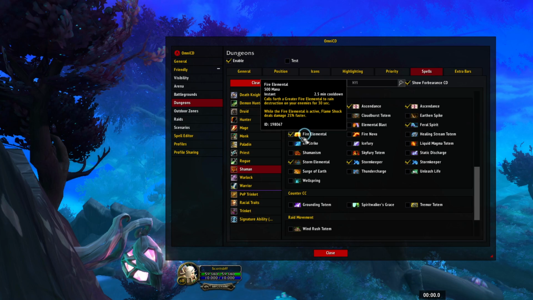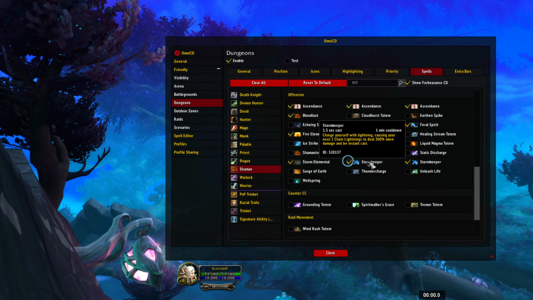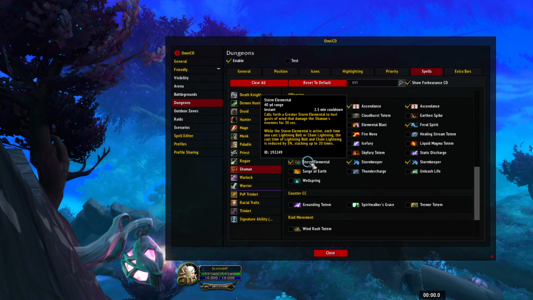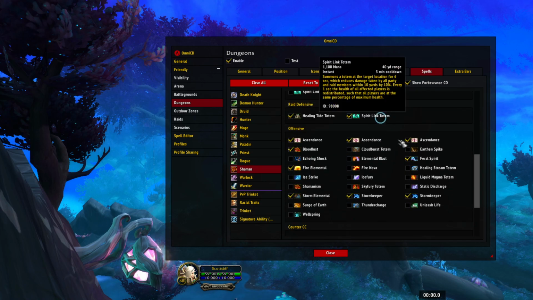Fire Elemental is not something you would pull around, but Storm Elemental is something you'll pull around. A Storm Elemental and Stormkeeper burst is like 20k sustain for 40 seconds. This is really good damage, the Stormkeeper Storm Elemental combo. And if they're playing the right Legendary, they can get this down to a 1.5-minute cooldown, which is just insane. But Ele Shamans are still sleepers.